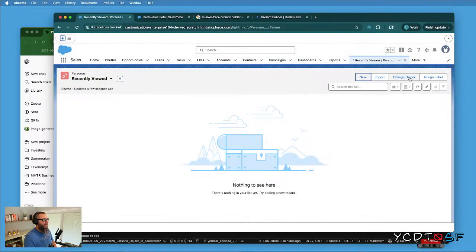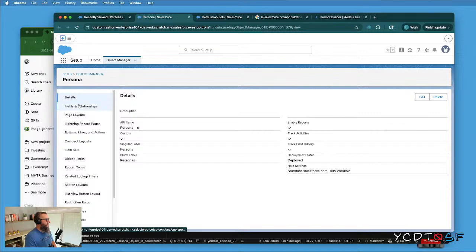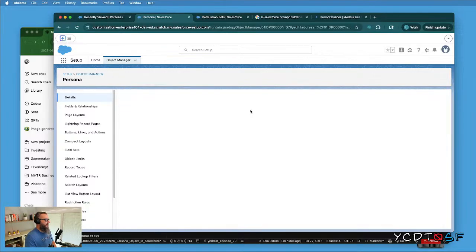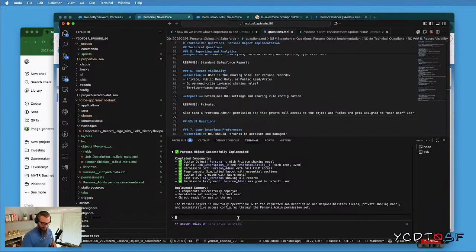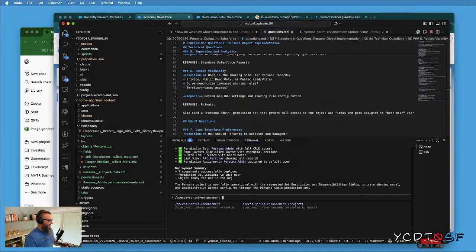Oh, okay, hold on. I think I missed this in its configuration. Am I looking in the right spot? Yeah. We don't want persona to be an auto number. I'm going to ask Chat or Claude to adjust that. Is that a bug or an enhancement? If it's my fault, it's an enhancement. If it's Claude's fault, it's a bug. So we'll say that's my fault. Let's see. Adjust persona name field to text instead of auto number. That should be pretty quick.